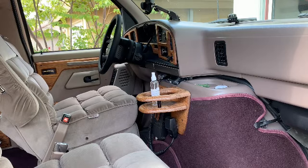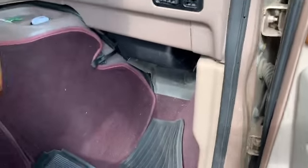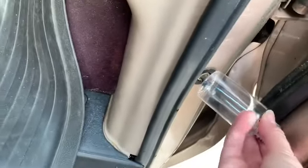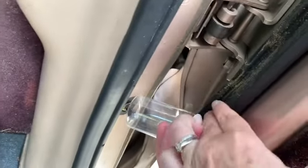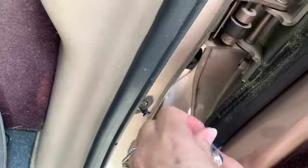And then since I'm gonna have some actual people in this van, I need to clean up some of the upholstery. So that's gonna be my next trick. All right. So, is it gonna work? It may not work. Darn it, this one's a little bit tighter.